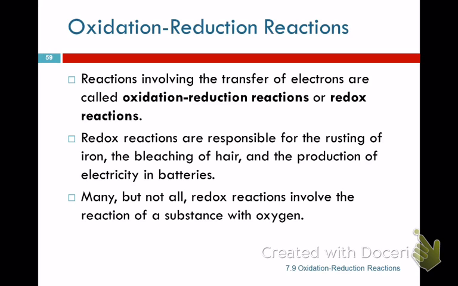But here it's an ionic compound. What's the charge of iron here? 3. And what's the charge of oxygen here? So iron went from iron to iron 3+. So it was what? Oxidized, because the positive charge means the loss of electrons. And the oxygen went from 0 to 2 minus. It's reduced. So there's your oxidation and there's your reduction. So those are redox. That's an example of a redox reaction.